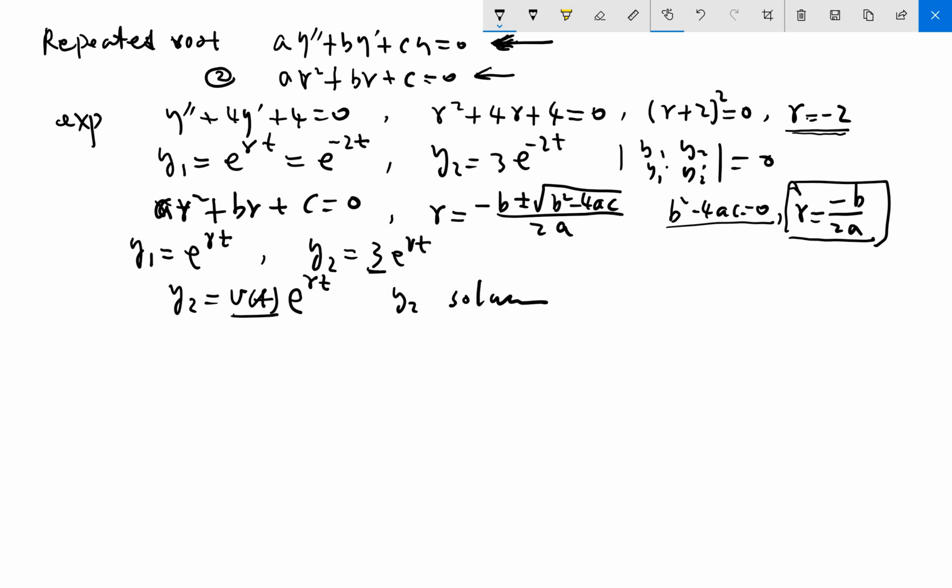So we have to take derivatives to put it back in the equation. Now y2 is two functions multiplied together, so we use the product rule. We take the derivative of the first one, which gives v', keep the second unchanged, then plus, fix the first one and take the derivative of e^(rt), which gives itself times r, so r v e^(rt).